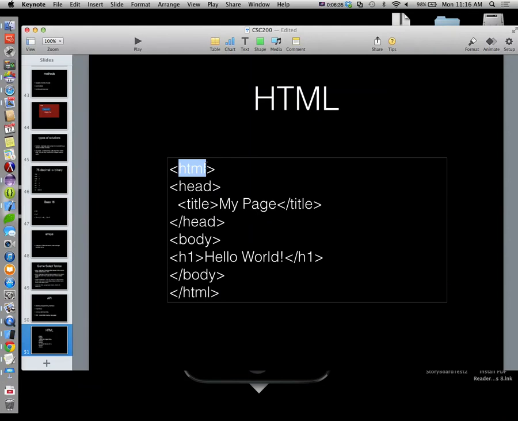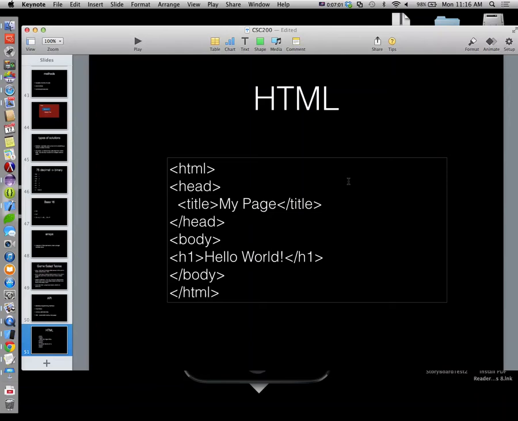Each of these is called a tag. Tags follow the syntax of a less than sign, followed by the tag name, followed by a greater than sign. And there's always a corresponding closing tag, which has the same thing with a slash in front of it. Some tags can have things inside of them, like color is equal to something. So you can have tags with additional variables inside of them, but let's just keep it simple for this explanation.